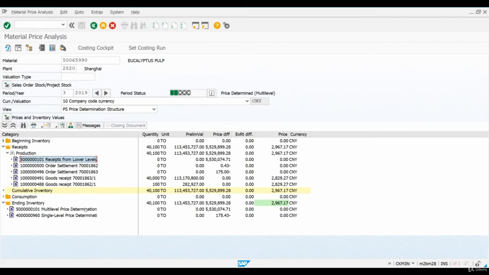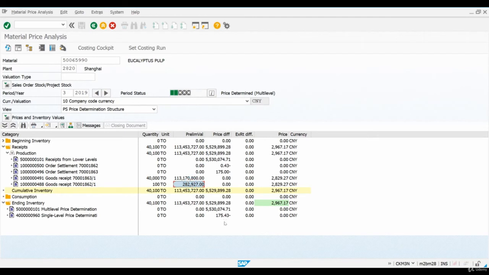Let's have a quick analysis of how this multi-level price has been determined. So the new price is the sum between the preliminary standard material price and the total price difference allocated for the ending inventory. The total price difference is the sum of price differences from multi-level price determination and single-level price determination. So this figure is the sum of these two figures here, and this figure is the sum of these two figures here.